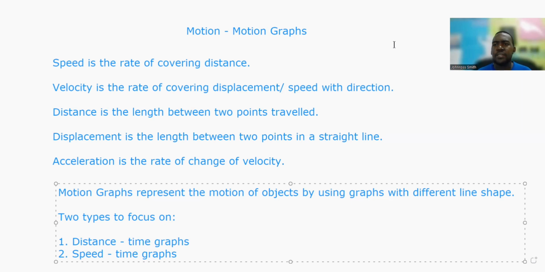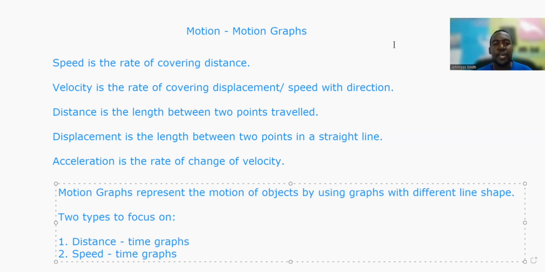Now displacement is slightly different. With displacement, you don't have to travel that specific path. If you move from point A to point B, and we connect these 2 points with a straight line, then we say the length of that straight line is your displacement. Also, if we move from point A, go around different paths and then end up back at point A, our total displacement would be 0, because there is no length between the starting point and the ending point.